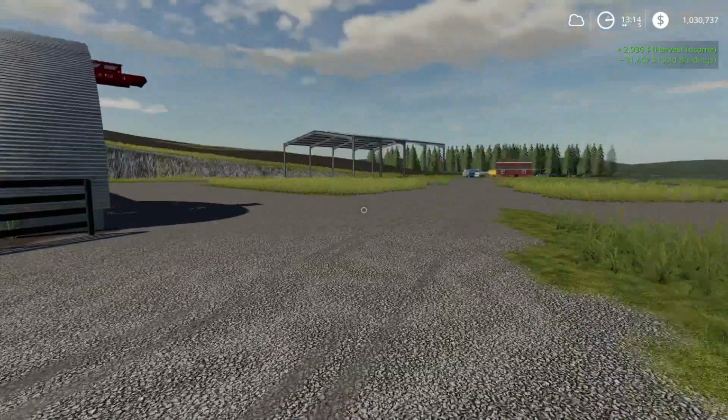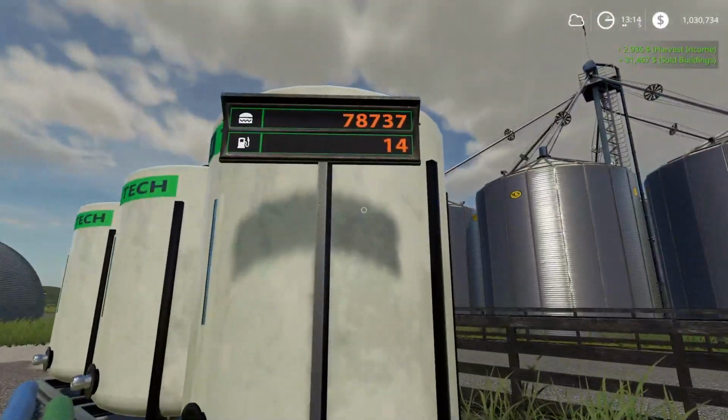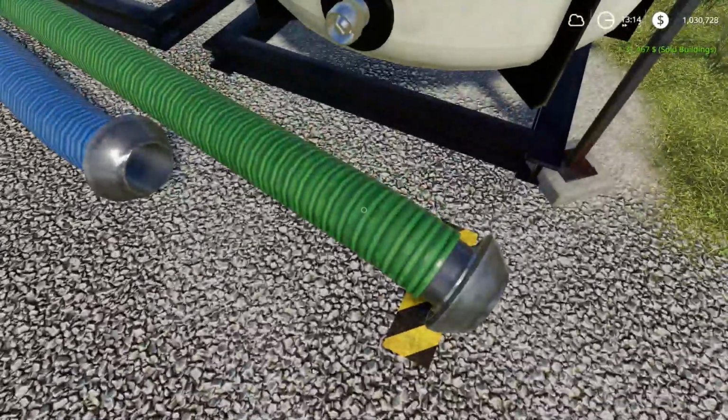Actually, I'm super curious how much we have left on those now. I'm assuming we just sold all of our fuel. No, we have 14 liters left, which makes perfect sense. We sold 12,000 liters of digestate. That is so random. These things actually really bug me.